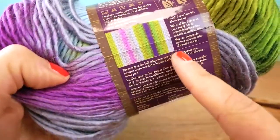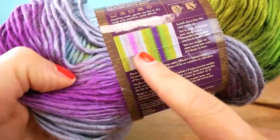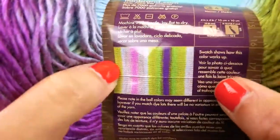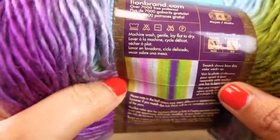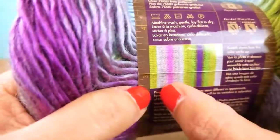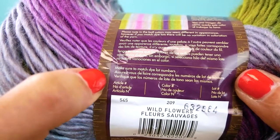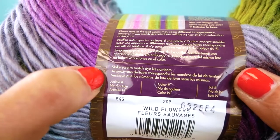Here you can see all of the colors that we have. Yeah, pretty nice. So you can see kind of what you can expect. And yeah, if you want this color, it's called Wildflowers 209. And yeah, let's get started.